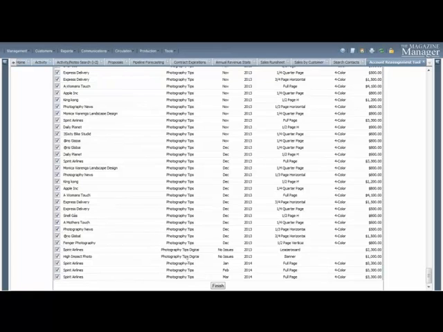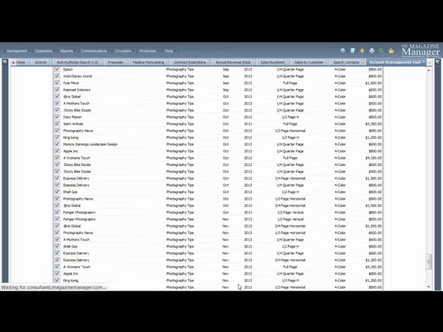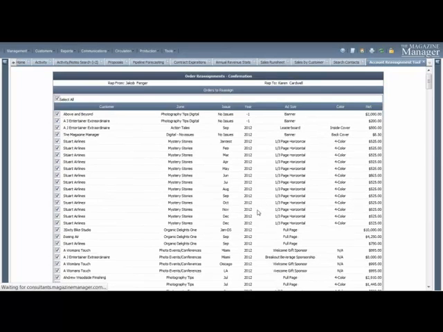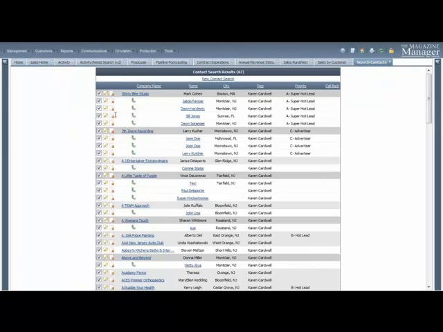And then simply by clicking Finish, it's going to reassign all of those orders from the old rep to the new rep that you've just reassigned the contacts to. So it is a two-step process, but it gives you a little more control over the accounts. You're reassigning the orders, you're reassigning the contacts as two separate functions there.